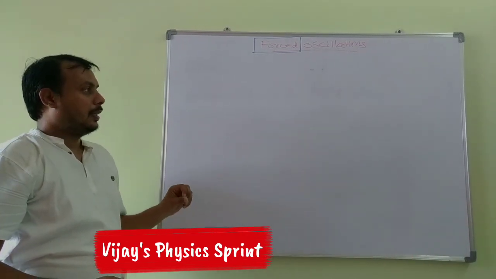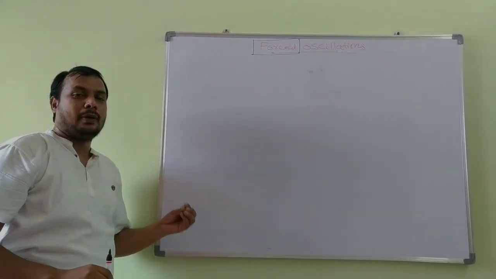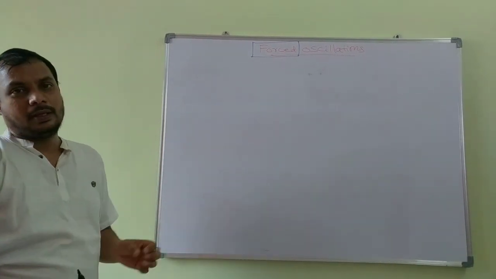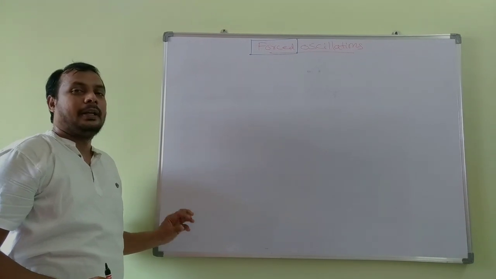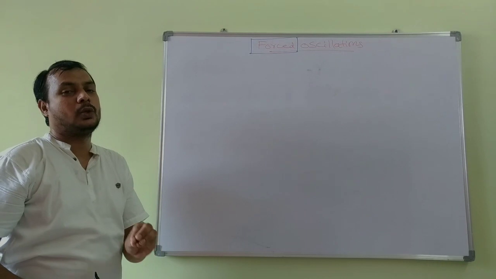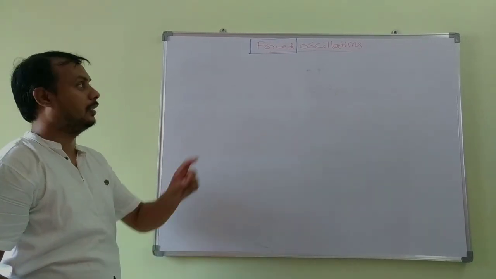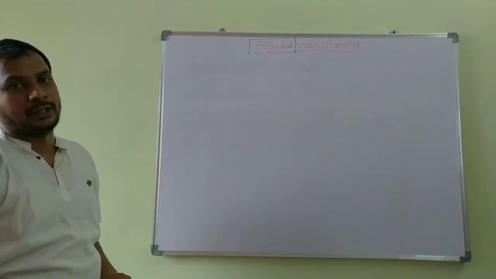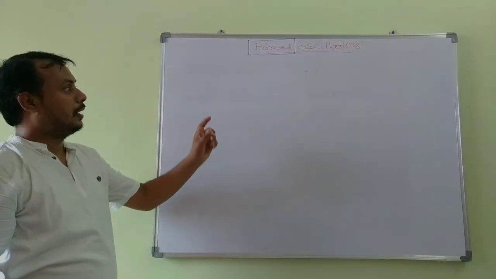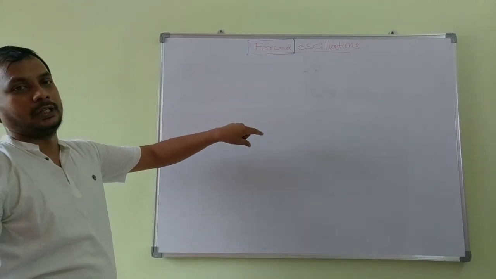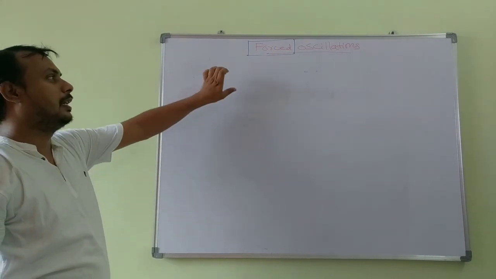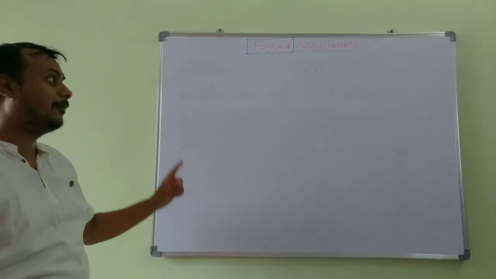For example, take a vibrating mobile. It is in vibration mode, kept on the table. What happens? The oscillation of the mobile is natural oscillation, and due to the mobile, the table is going to oscillate. This type of oscillation is known as forced oscillation. So the mobile is in natural oscillations, the table is in forced oscillations. With the influence of the external force, the table is oscillating, so the corresponding oscillations are known as forced oscillations.